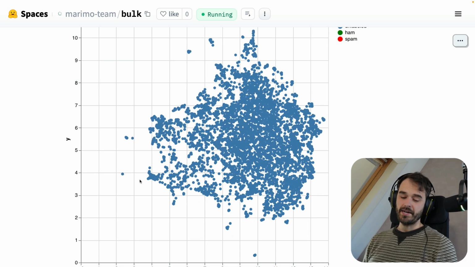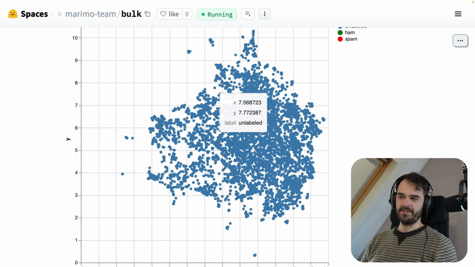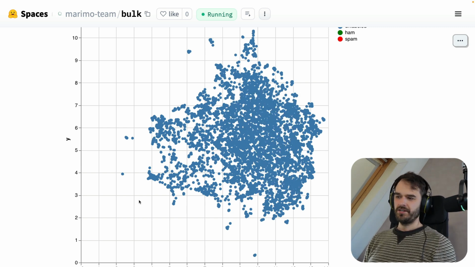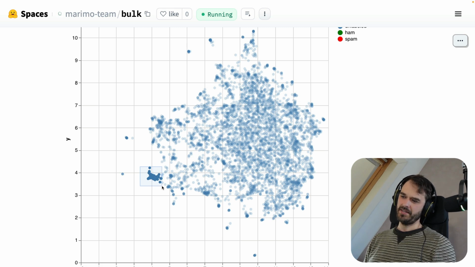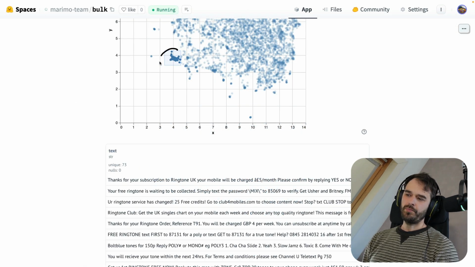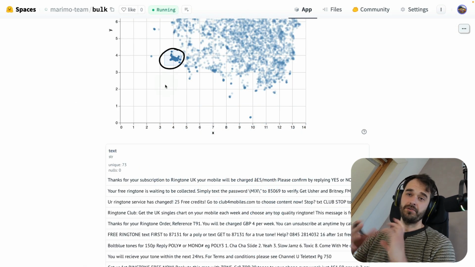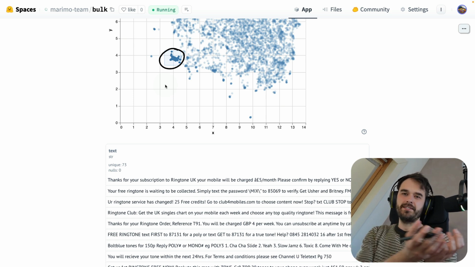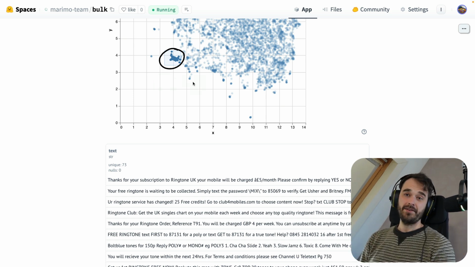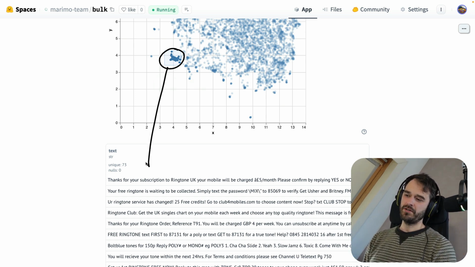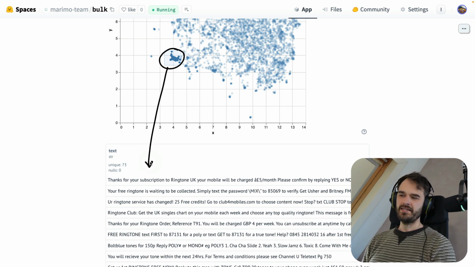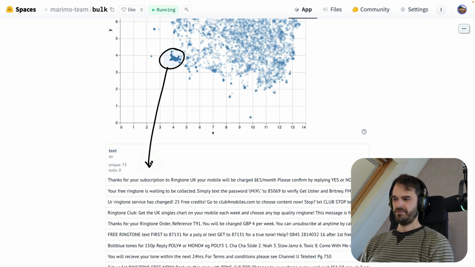Now, from here, I can start making selections. I can start looking around and try to get an impression of where there might be clusters. And I seem to see a bit of a cluster down below over here. The points that I've selected over here in the 2D space have text associated with them. So what I can do inside of Marimo is just render those at the bottom over here, and then I can get a bit of an impression of what the text is about.